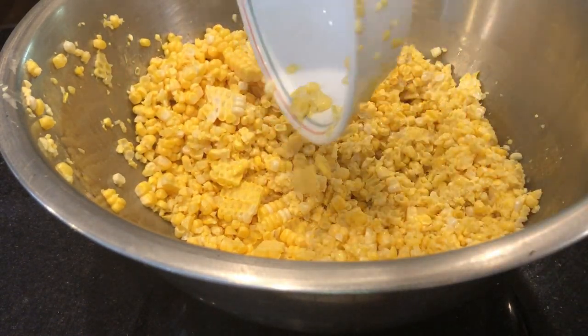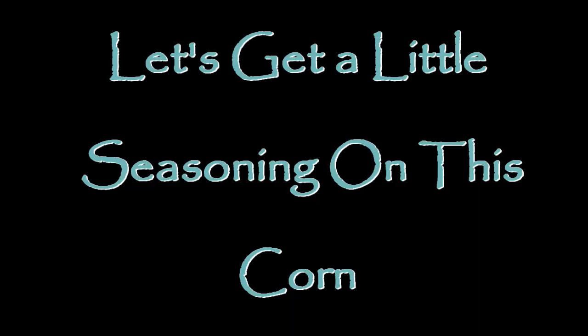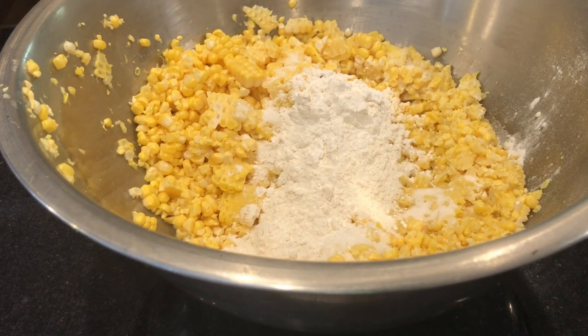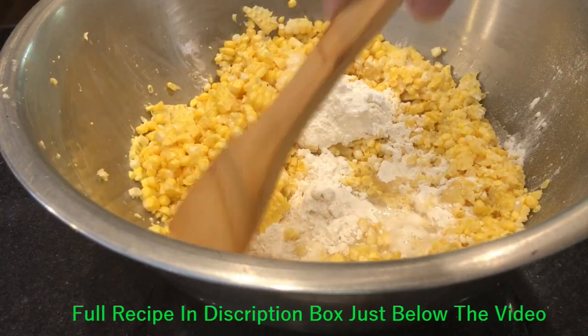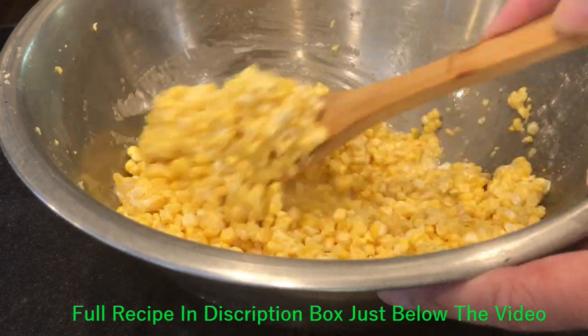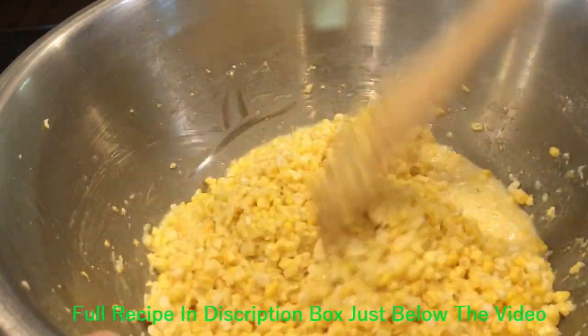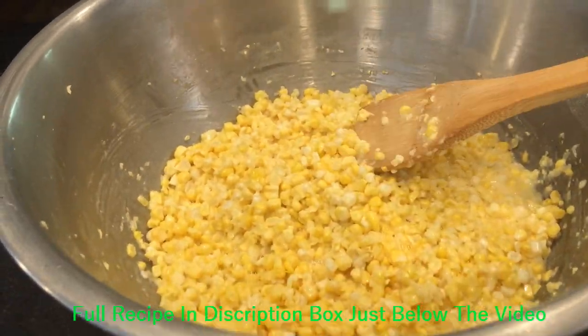Here I'm just showing you how to get this small bowl out — it makes a little bit of a suction, so just use the point of your knife to lift it up instead of trying to dig it out with your fingers. We're gonna go ahead and get this little bit of seasoning onto the corn. Don't need a lot at all — corn is very delicate. I just put in some sugar, about two tablespoons. You don't have to put this in at all if you don't want to. I am putting in a half a cup of flour and a half a cup of water. Now you gotta use that flour — that's not optional when you're talking about frying corn. Corn is very delicate and you don't put a lot of spices or strong flavors in corn. The flavor that it has is enough.